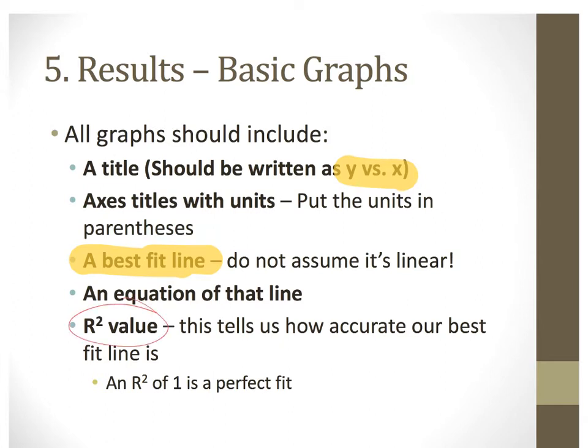Now that might be something that you're not familiar with, or maybe you are, but the r-squared value is a statistical measure of how accurately that best fit line matches with the data. We're not going to get into any more specifics than that. That's all you really need to know for now for this class, but it's a measure of how accurately the data matches our best fit line. And an r-squared of 1 is a perfect fit. So if you get like 0.98 or 0.99, that's extremely, extremely good. Because realistically, you're never going to get a perfect fit.